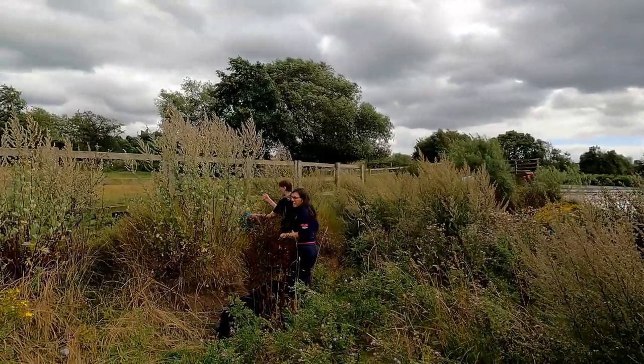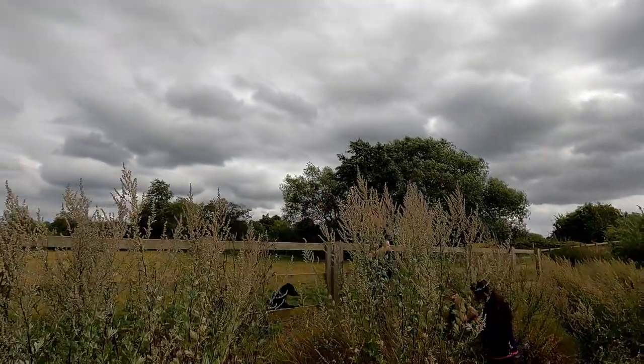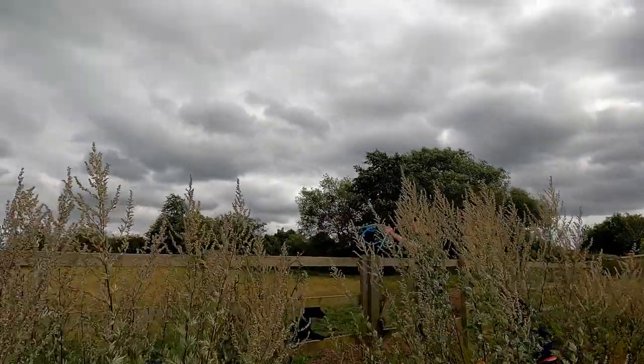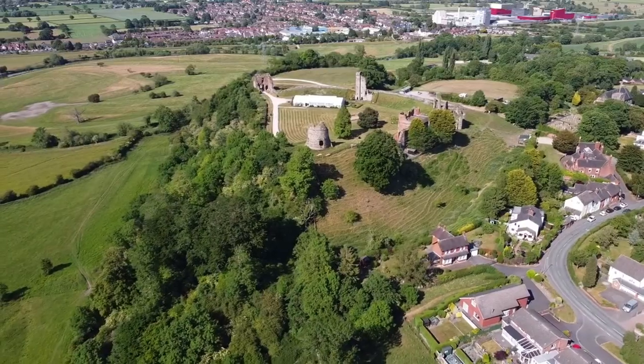Known as the sheetings in Tutbury, and then over on the hill over the other side of the tree, you can just make it out, you've got the castle, and that end part isn't actually a folly. It wasn't actually part of the original castle, it was just added on at a later stage.